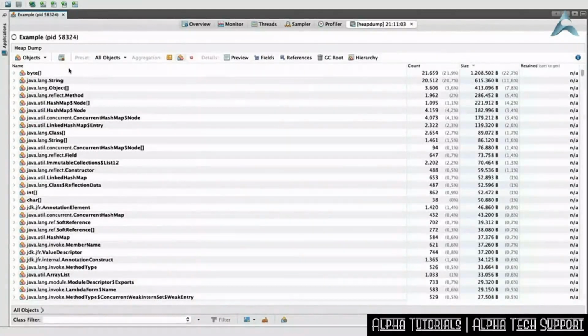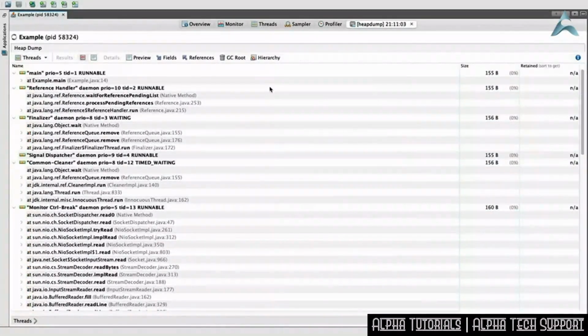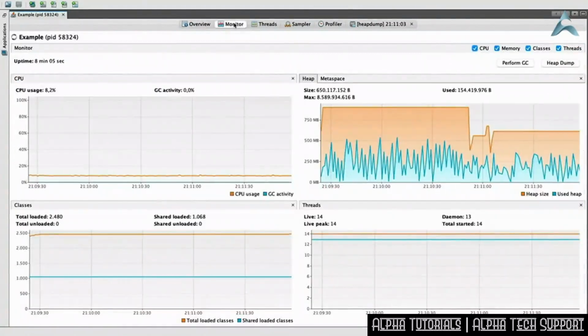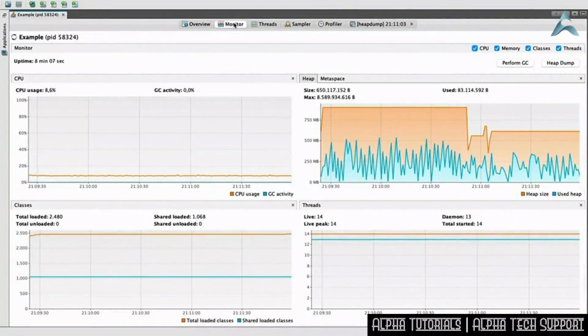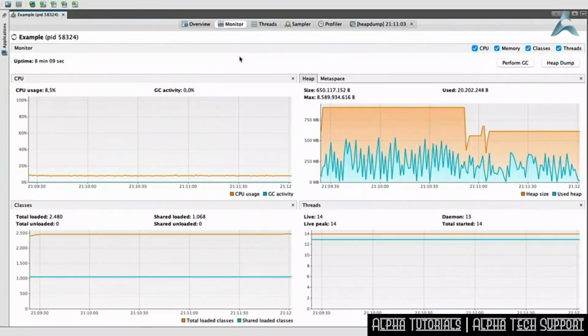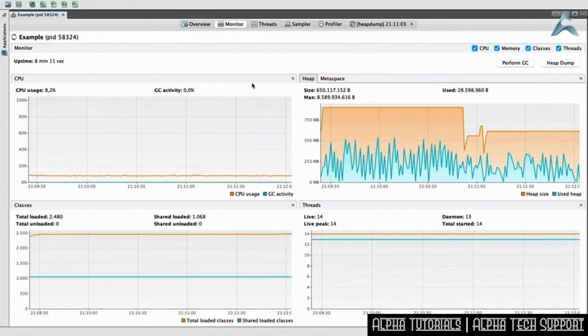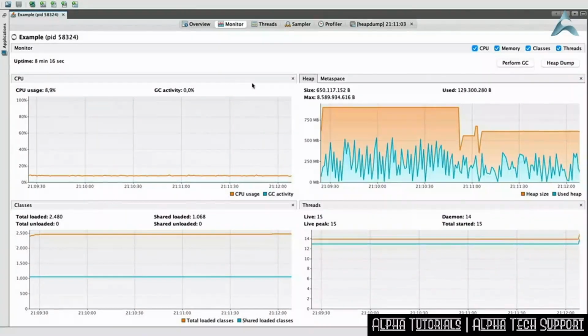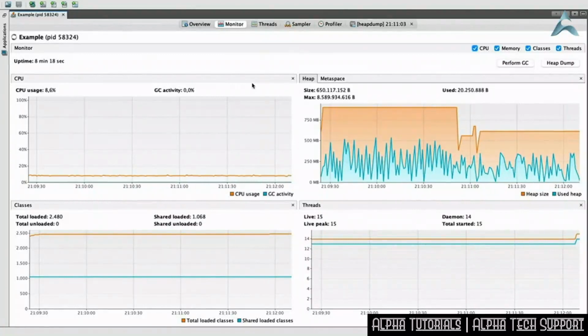For now, I'm not going to go too much in depth here, but we can see, for example, how many byte arrays are inside our application and how many strings. We can also have a look at all the threads inside our application, but this is not too relevant for memory, so I'm going to leave this here. So this is Visual VM, and you'll find yourself using it rather often when you want to know what's going on inside your memory real quick. Visual VM is the one I'm going to use most for the rest of this chapter, because it serves the purpose of showing you what's happening inside the memory.